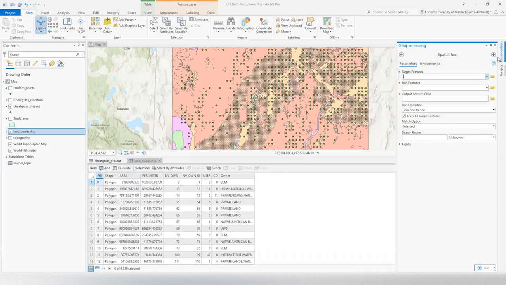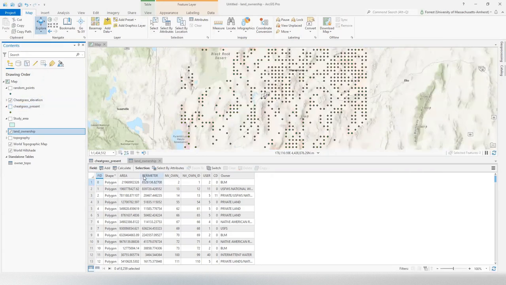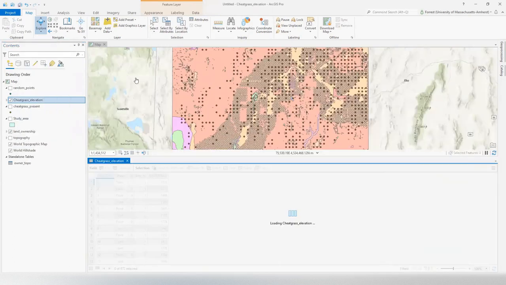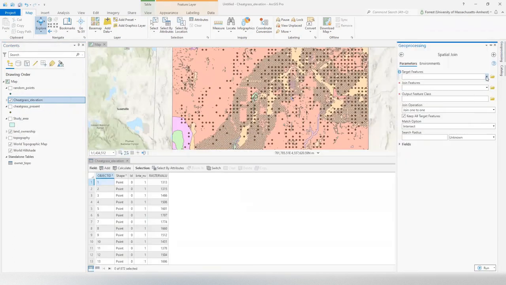Again, this makes a new file. You can do this wrong until the cows come home. But let's try to do it right the first time. So my target feature is the geometry I want to preserve. In this case, I want points at the end. So I'm going to put my cheatgrass here. Let's put it with the elevation information that we have. That's even more fun. Can you tell I'm having fun? I hope you're having fun. So I'm going to link my elevation cheatgrass. Why not? I can throw this into whatever kind of multi-factor statistics I want to at the end of this.